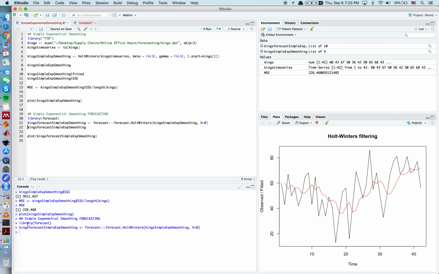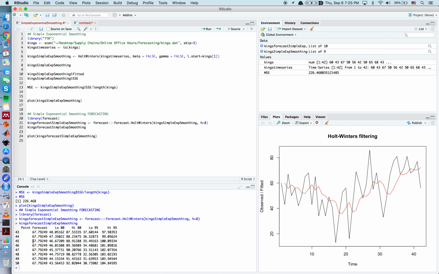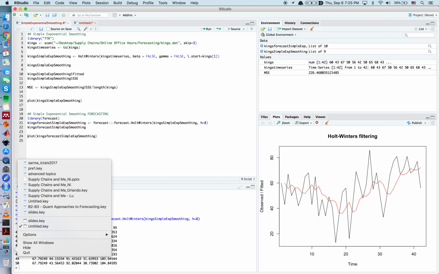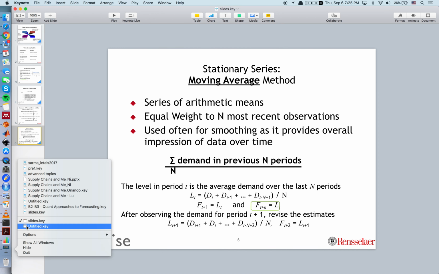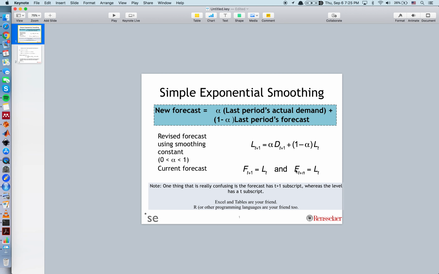And we ran it already, so let's see how it looks. And as you can see, the forecasts are all the same, and that's because, remember, the forecast into the immediate future is going to be your estimated level now, and the forecasts into all the future based on the data you have now are always going to be the same.